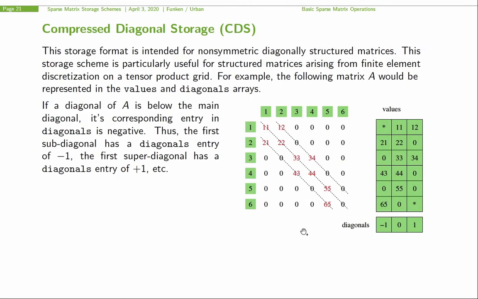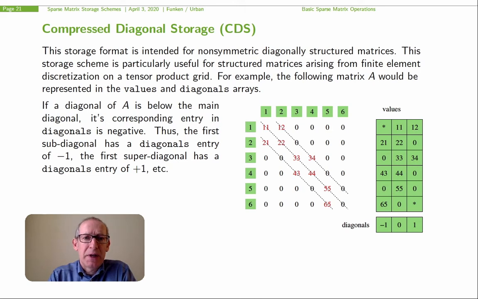So the next format, which is quite common, but depends on the matrix, it's not general, it's not useful or quite efficient for every sparse matrix, is a format where we store diagonals of the matrix. It's a simple structure. If the diagonals are close to the main diagonal, and we have only a few zeros on our diagonals, it's quite efficient. The advantage is we have long rows and a simple structure. How does it work?